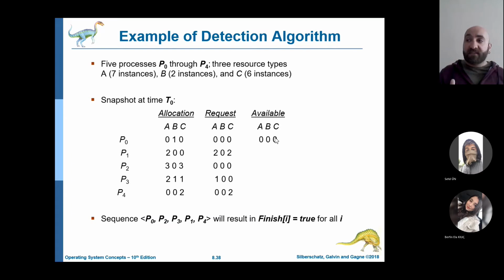I now have 3 instances of A, 1 instance of B, and 3 instances of C. Based on that, I can afford the request of P3, and then the request of P4, and that's it. I can find a sequence P0, P2, P3, P1, P4. That means I can assign all resources requested by each process, so I can execute all processes in that order based on this snapshot.